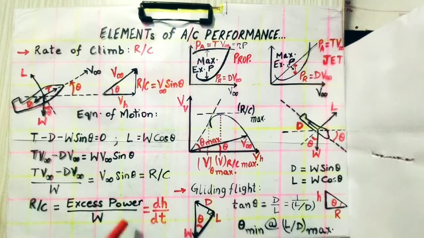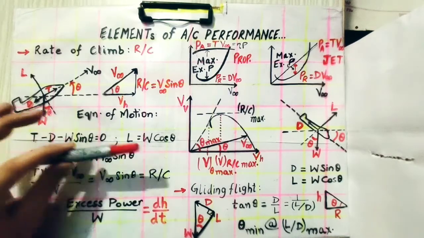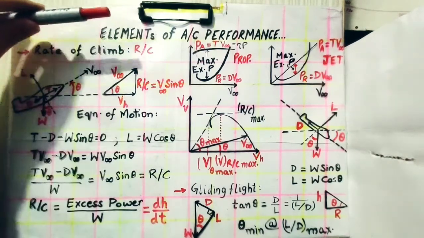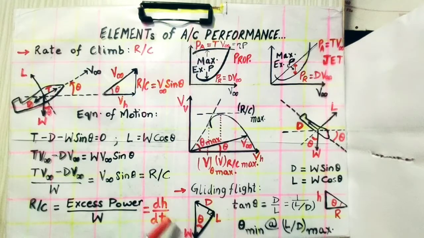From here we can also compute the time it will take to climb by integrating from the height at sea level, or any other given point, to the height to which the aircraft intends to climb, in the given time period dt. So on integrating, we can compute the time to climb. We will discuss that in a later class as well.